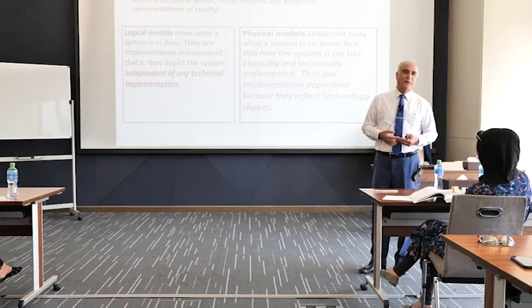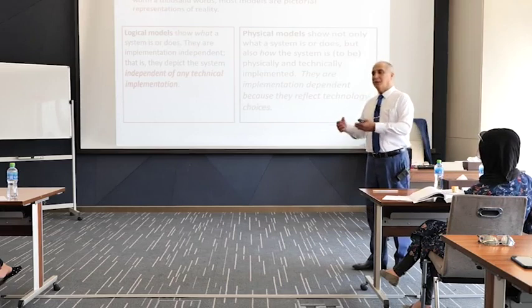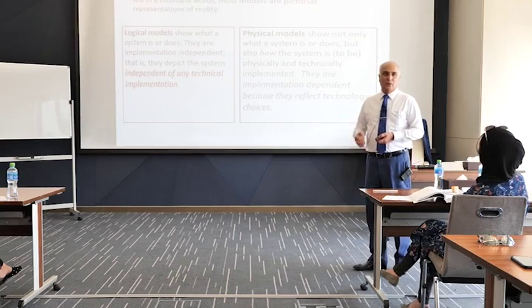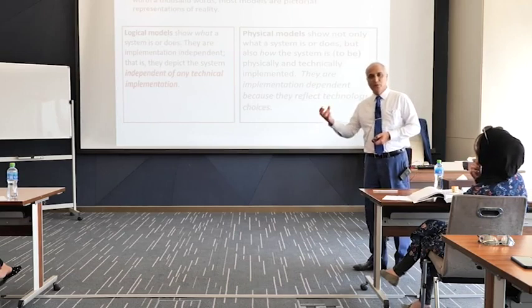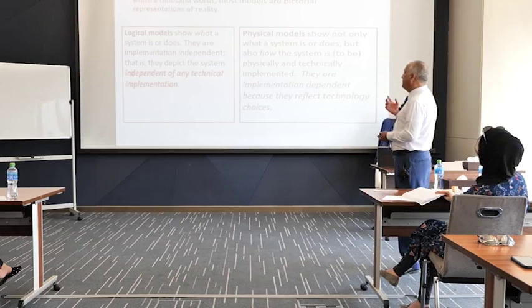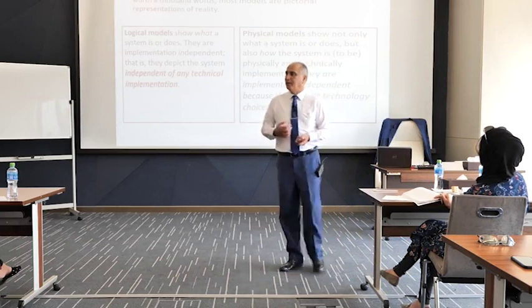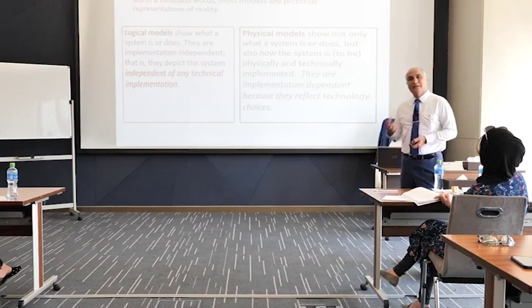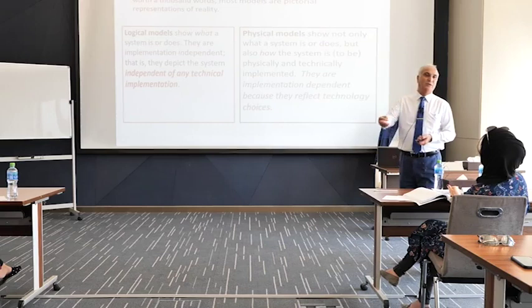Once we create the model, we go on to implement the software, and we have to define what technology we want to use, what kind of programming language. That means we depend on technology in order to implement, to execute, to develop the program. We call that the physical model. A physical model is not only a system but also physical components which depend on technology. So we call that implementation dependent, because it depends on the technology we use.